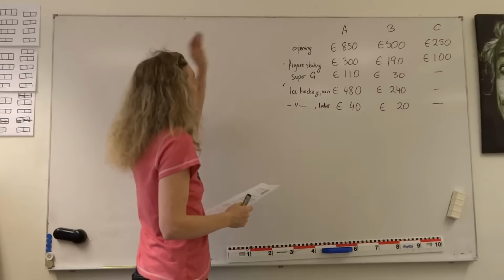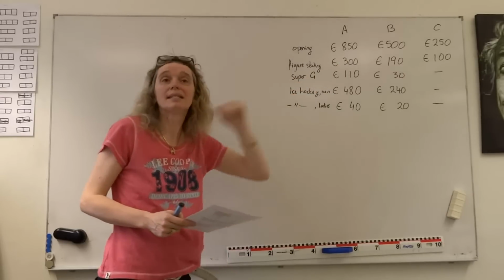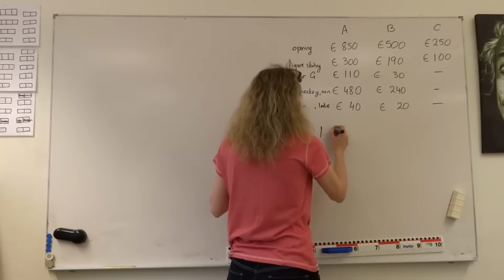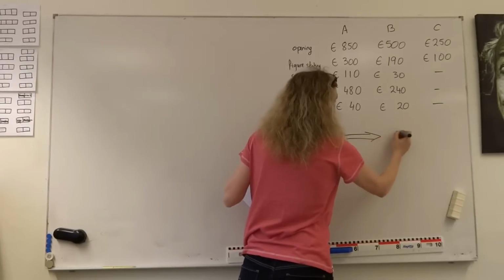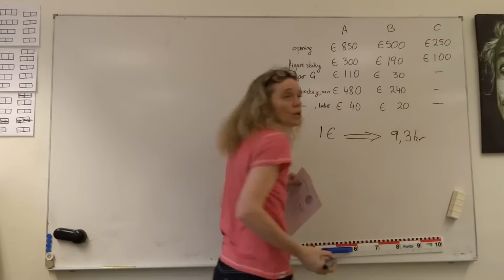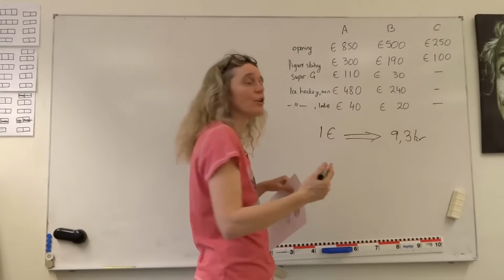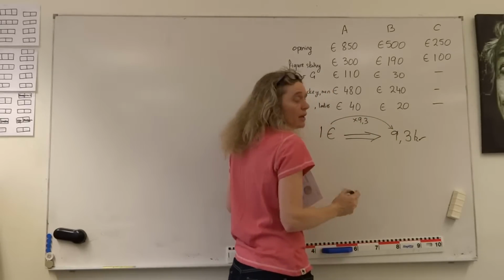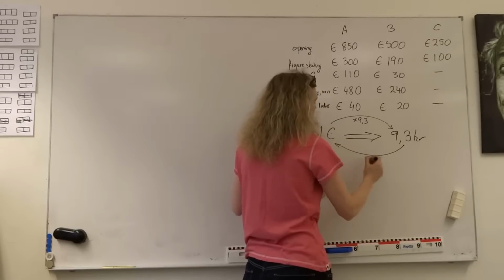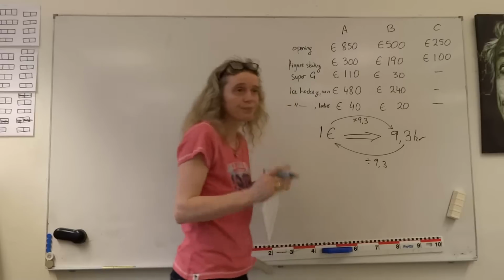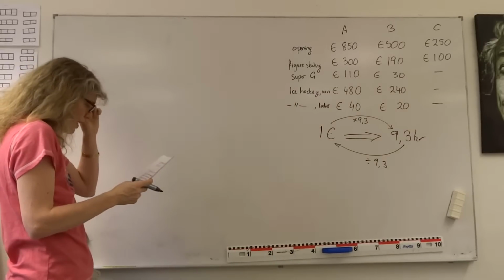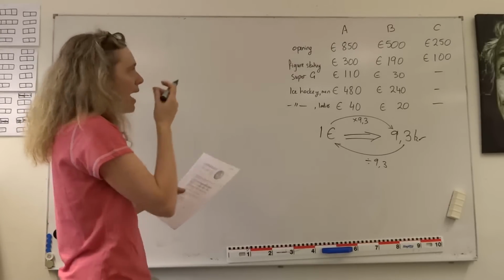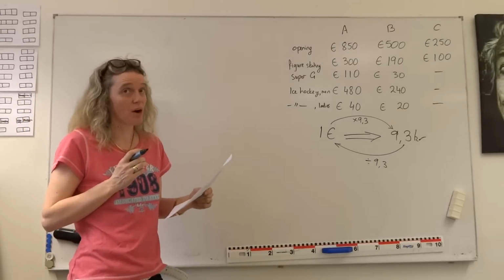Then we have different prices of tickets if you go to the Olympic Games, and they tell you that €1 is equivalent to 9.3 kronas. So we can think of this as being any other conversion table that we would have. To go from euros to kronas, we would multiply by 9.3. And if we were going from kronas back to euro, we would divide by 9.3. Then they say to us, what would it cost in Swedish kronas if we went to the opening ceremony and we sat in the most expensive seats, because they are category A.